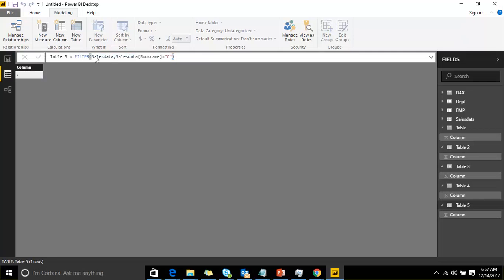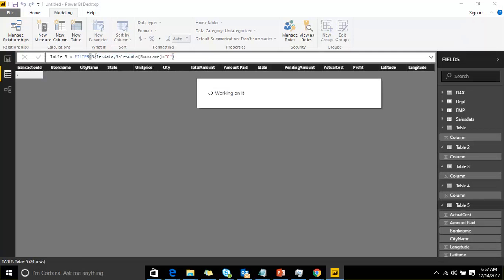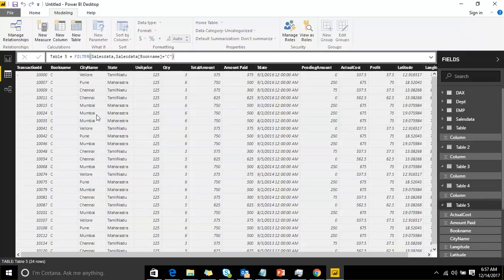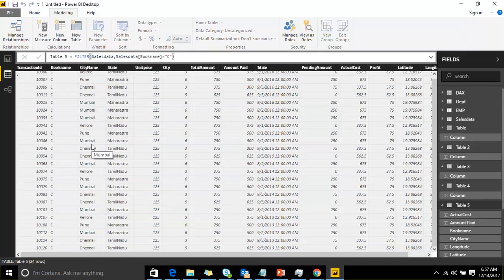Whenever I click on new, you are going to get one table which contains only C related books.